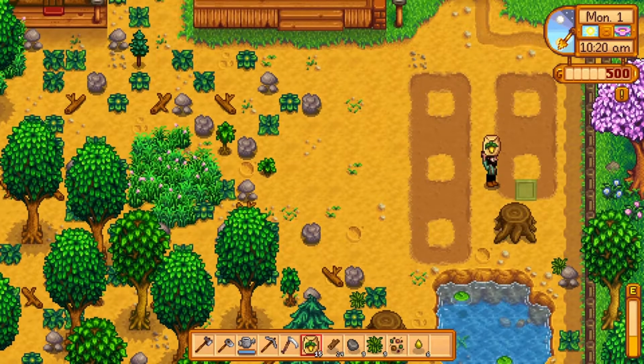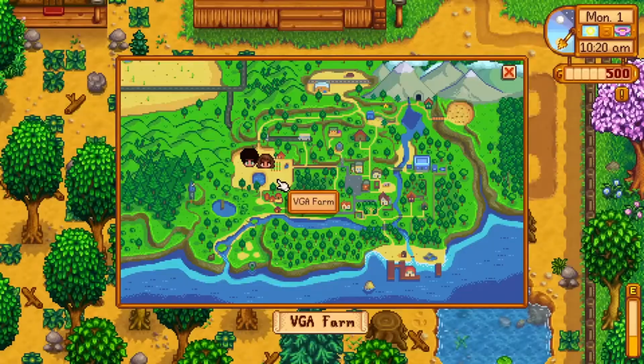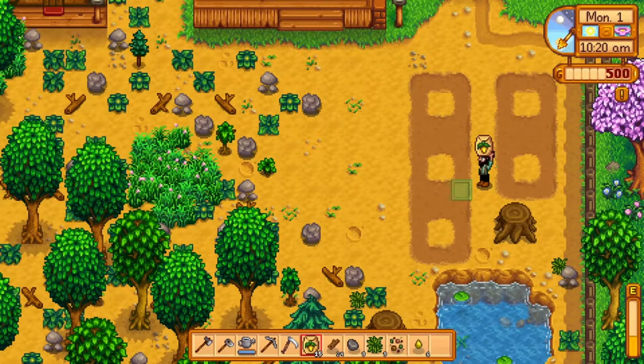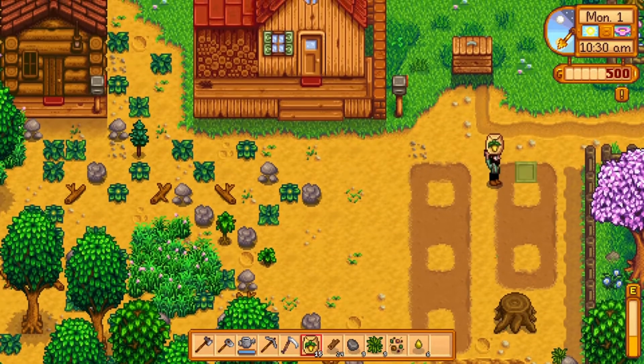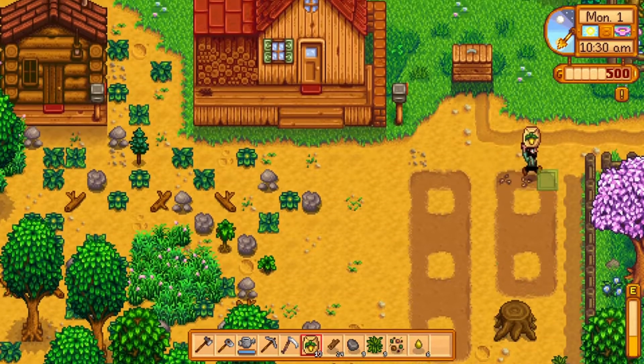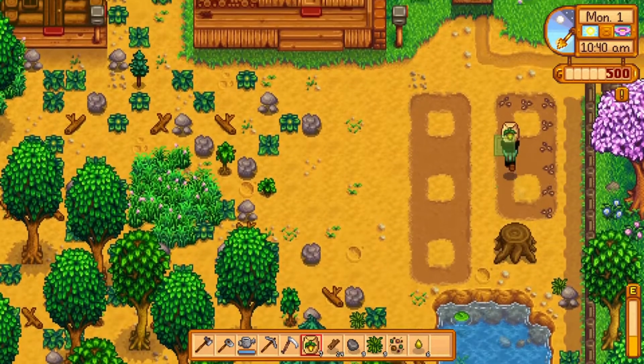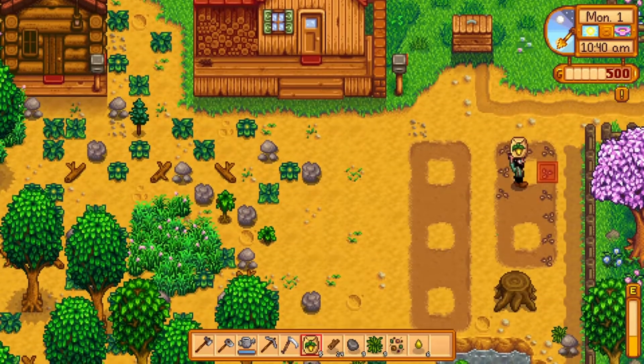Now you'll notice big tree stumps like that, we're not going to be able to take care of those because we're going to have to upgrade our axe before we are able to do that. So here is the crafting menu that I just skimmed through really quickly. We'll be spending a lot of time in that, do not worry. But for right now, what I'm trying to do is just get these seeds planted as quick as possible.